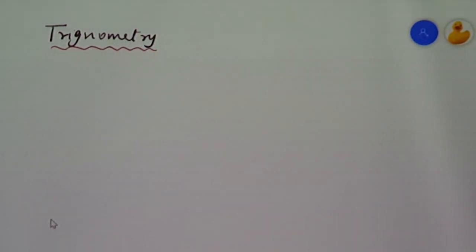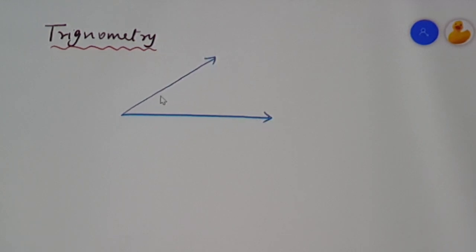So in order to study this trigonometry, basically I am considering an angle that is available in between two lines. So I am drawing a line here, and from this point I am taking another line here. Angle between the two lines, I am marking it from the baseline to the inclined line. Let the angle be considered as theta. Let us take this point as A. This point is B and this point is C.